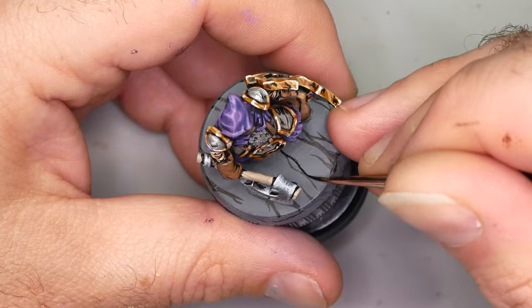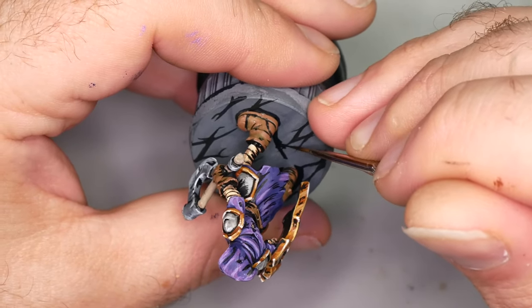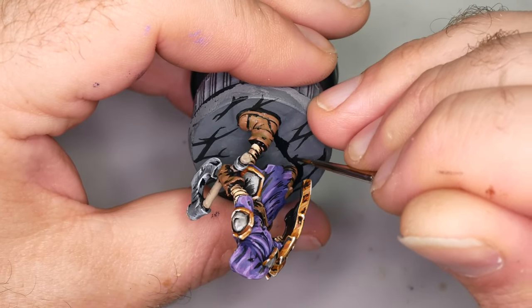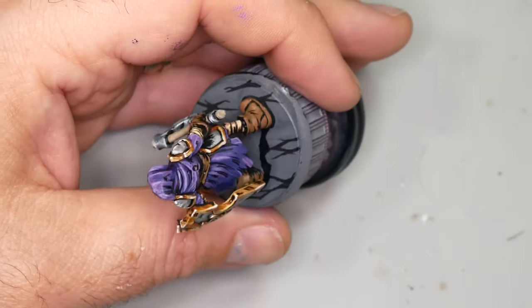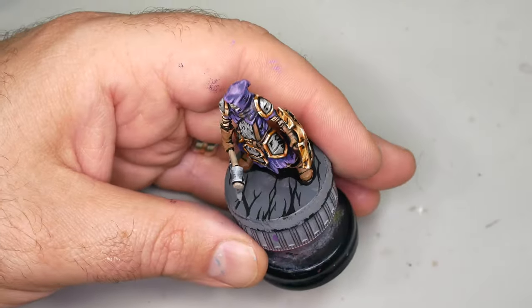This is kind of unrelated, but I also decided I wanted to create a drop shadow underneath the miniature, so I'm creating a black shape that vaguely matches the outline of the miniature, just filling in the spot beneath him. It means there's an area I don't really have to detail as well, and it does make the miniature just stand out a little bit more off the base.